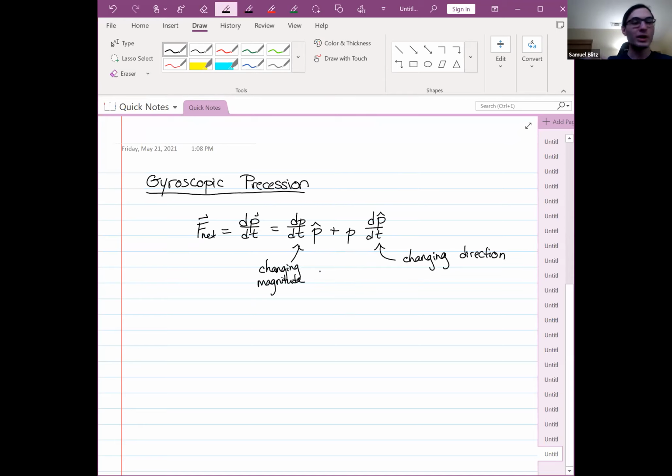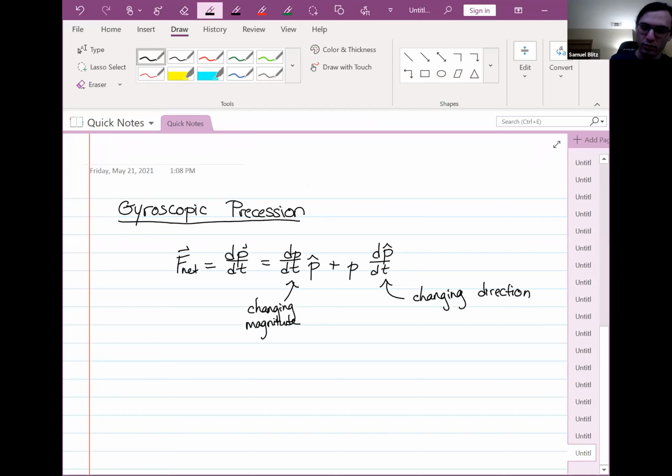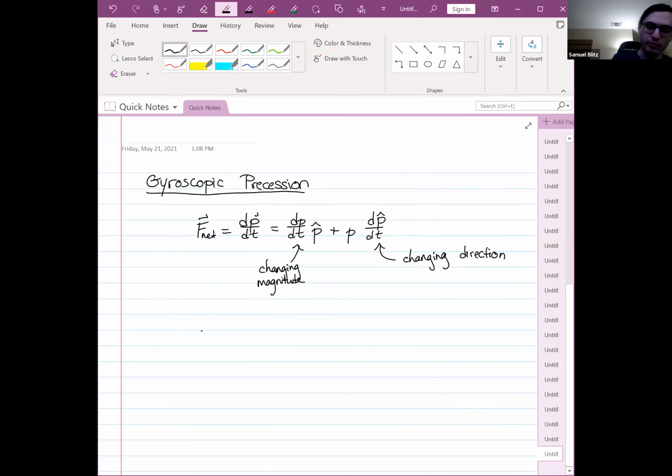But what we did in order to understand circular motion is we analyzed the perpendicular aspect of the motion, that is p dp hat dt. We analyzed what happens when that one's not zero and this one is zero, and that led to circular motion. In particular, we got that this is equal to the mass times the acceleration in the perpendicular direction, which gives us circular motion. The object's speed is never changing, but the direction constantly is.